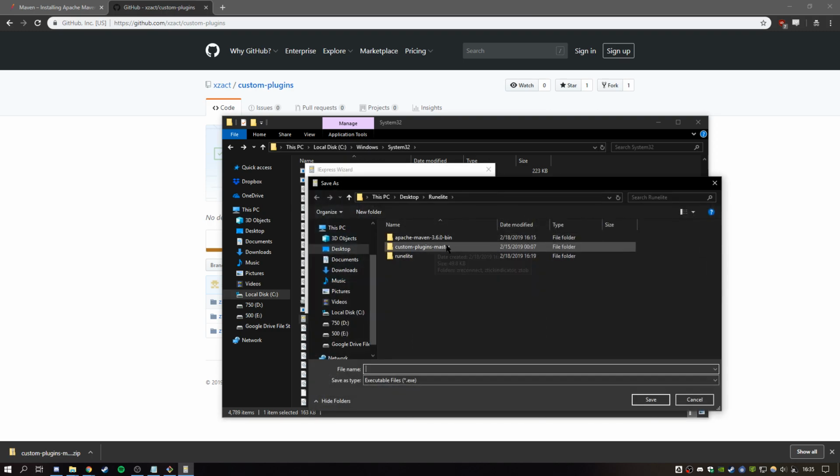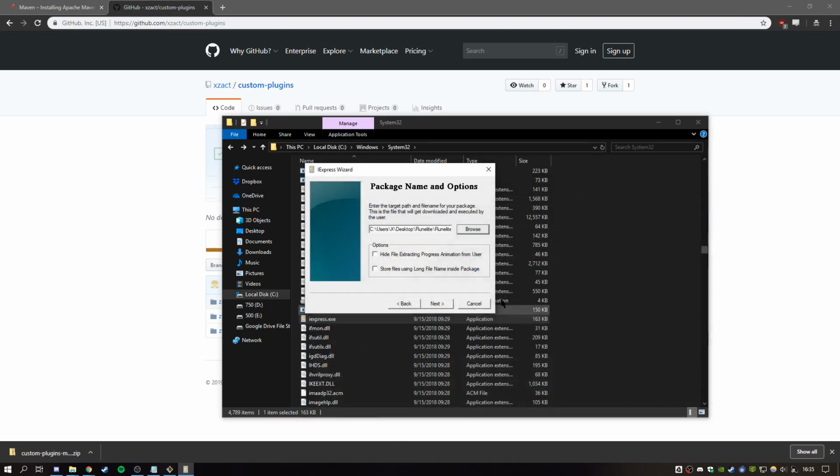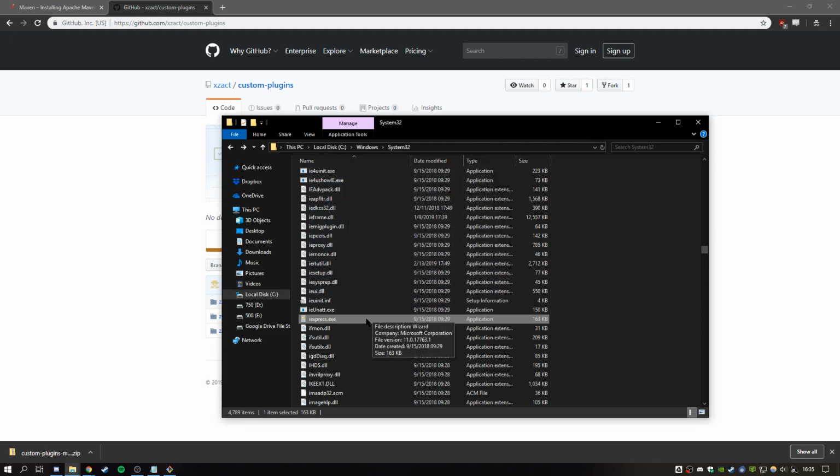Oh, wait. Sorry. We'll call it runelite.exe. Yes, and no restart. Don't save the SED file, you don't need that. Really? Oh, okay. I didn't open it as administrator, so it doesn't actually have permissions to create that.